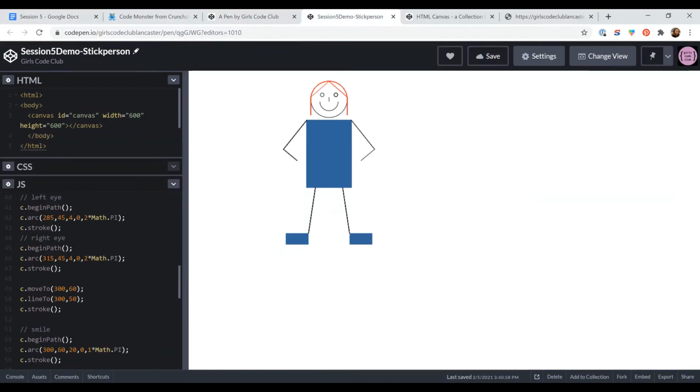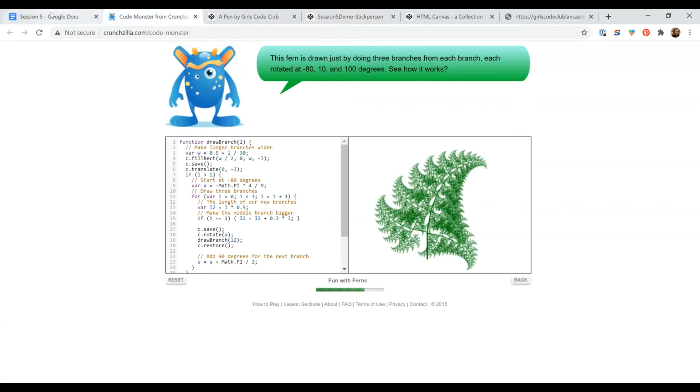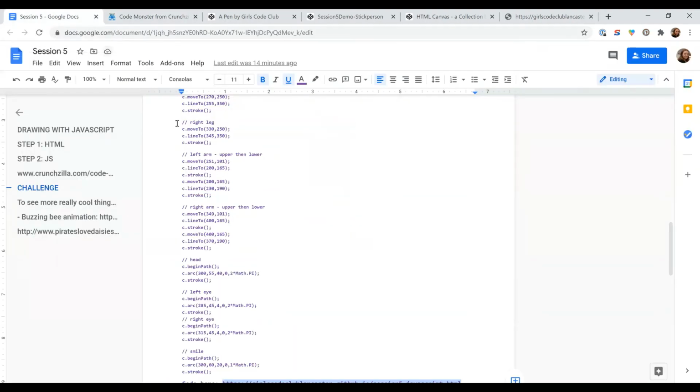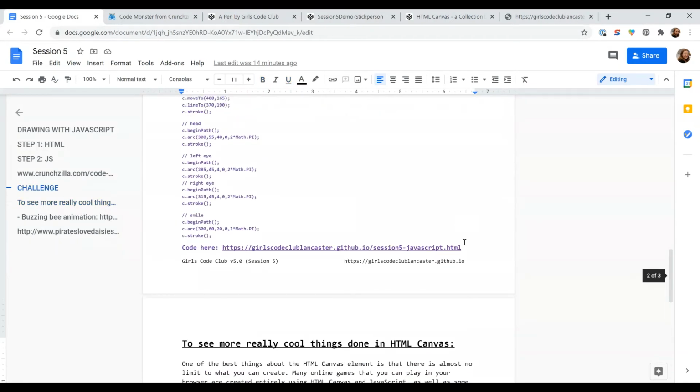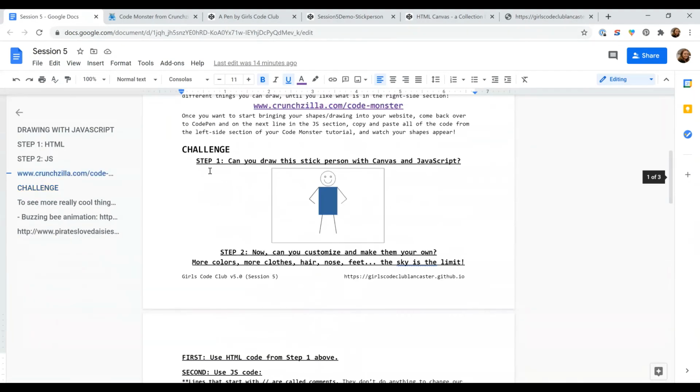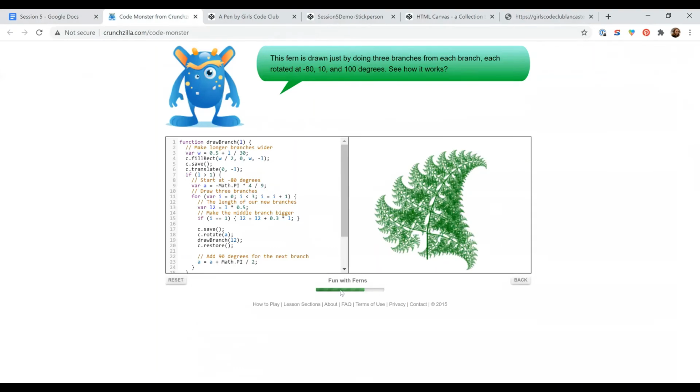It's also a very good practice with just coming in here and messing with numbers in the same way that CodeMonster encourages you to do, just to see how everything kind of fits together. And then once you have that, my other favorite thing about this month is that overall, it's a lot of experimenting. There's not a right way to do any of this. There's not like, did you complete everything? Did you check through everything? This is much more of a self-guided adventure in figuring out all of the different ways you could customize this, and as far into the CodeMonster as you're interested in going and figuring out what else they have to offer.